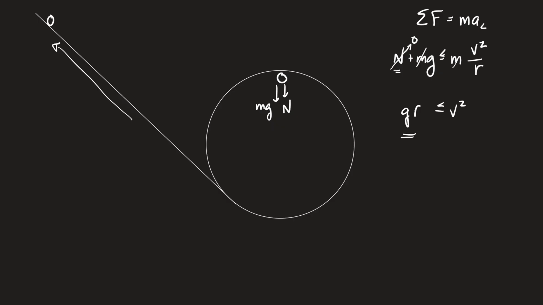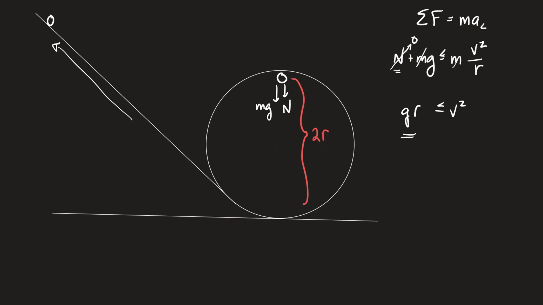I'm going to choose a reference level that is the bottom of the loop. I don't have to, mind you. I could choose this as my reference level, which makes some sense, except that looking at the apparatus over there, it's going to be way easier for me to measure the height above my table than it would be to try and measure the height above the top of the loop. Does that make sense? So I'm going to choose the bottom of the loop as my reference level. When I do, I'll notice that this height right here is 2 times the radius of the loop. You guys see that? All right.